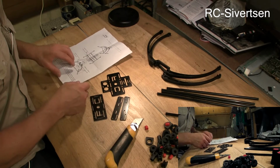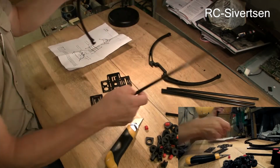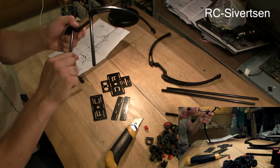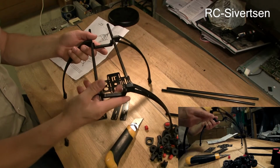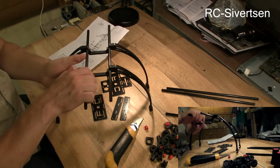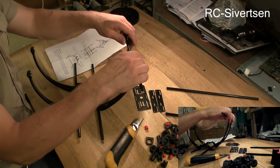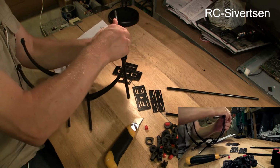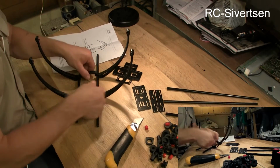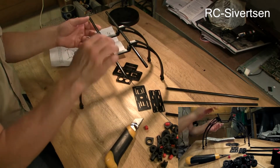Okay, so according to the picture, we will have two carbon rods like this, and two carbon rods like this. We will have, you know what, I'm not sure if it's such a good idea to, well, these were okay. No, these were very tight, so I'm not gonna touch those because I need to have everything aligned and centered, I think. But these one I can just move, so that's fine. But the other one was very, very tight.